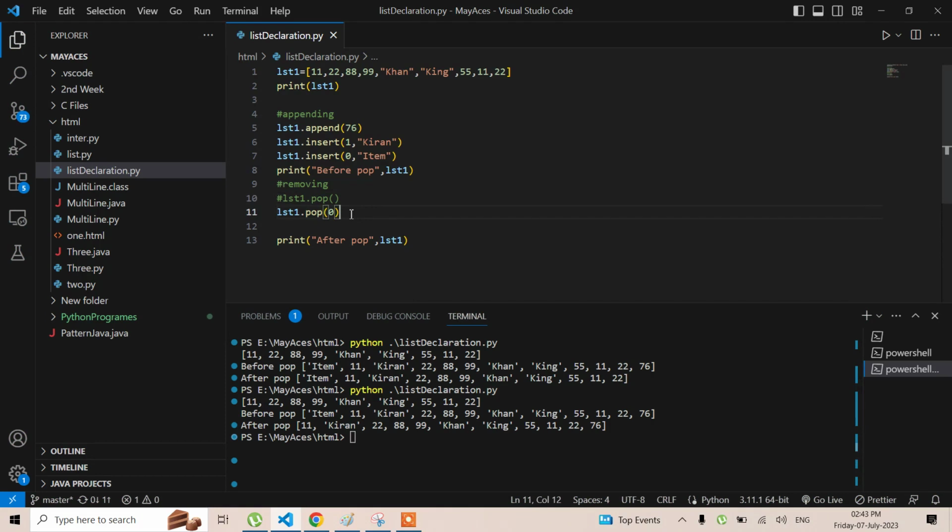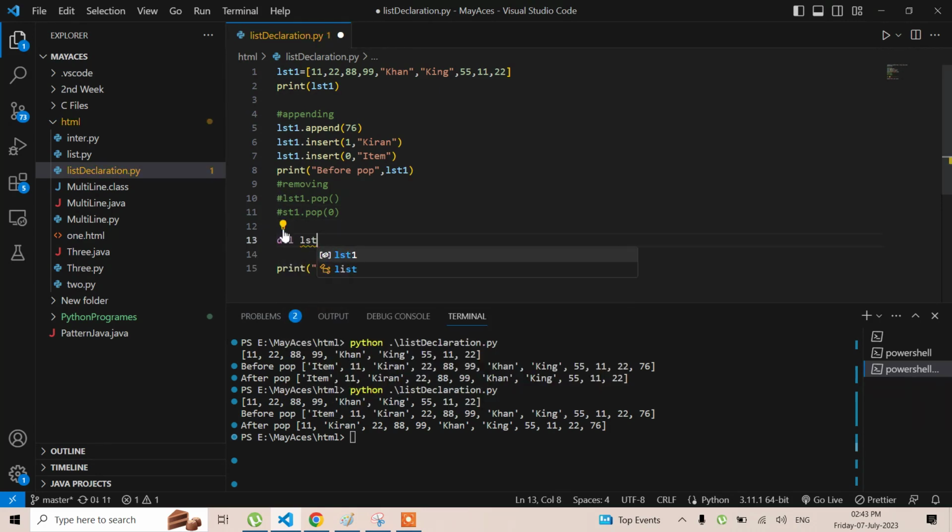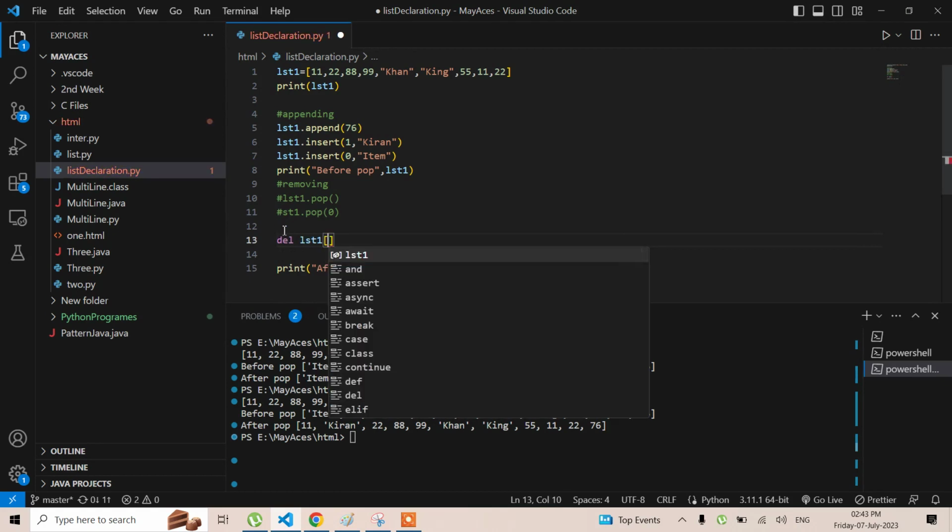So we have achieved how to delete an item at the end of the list and from the beginning of the list. Now what if we want to delete an item which is not at the beginning, using an index? We can achieve that using the del operation. We write del and then the name of the list, lst1, and since a list is declared in square brackets, we write the position.